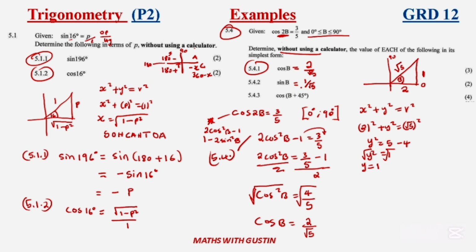Great. So maybe your calculator, if you're using one, is going to give you something like this. If you use this, you're going to show the examiner that you used a calculator, so please avoid this. If this is what your calculator is giving you, you must write it like this instead. Great stuff. Now let's move on to the last question here, which is 5.4.3.